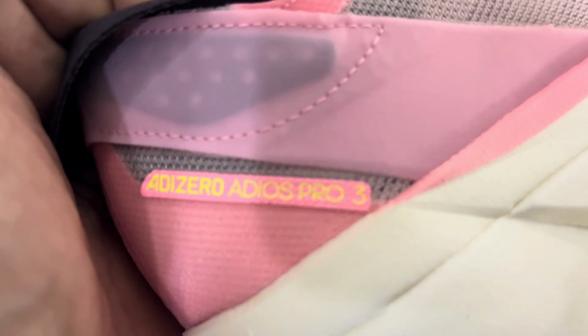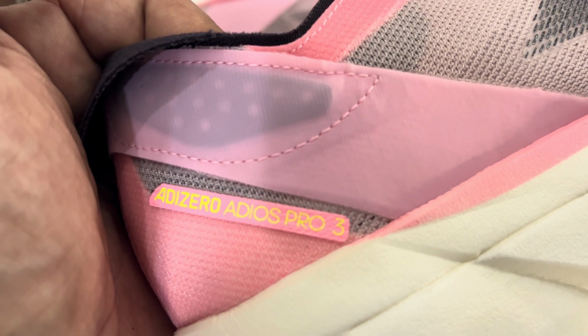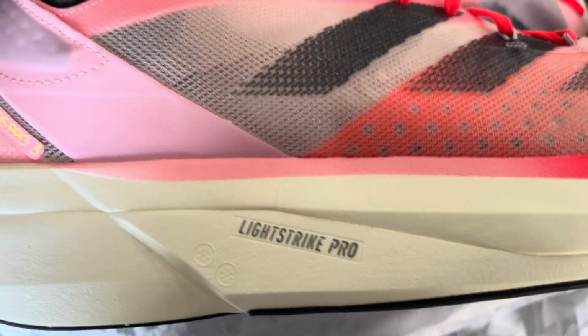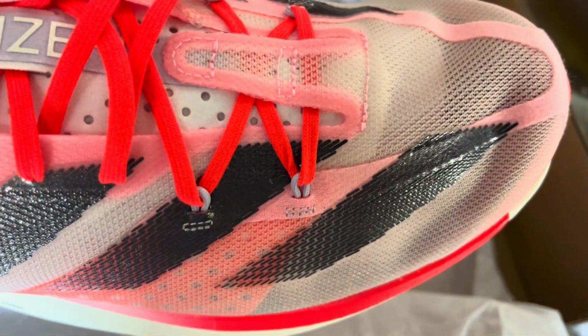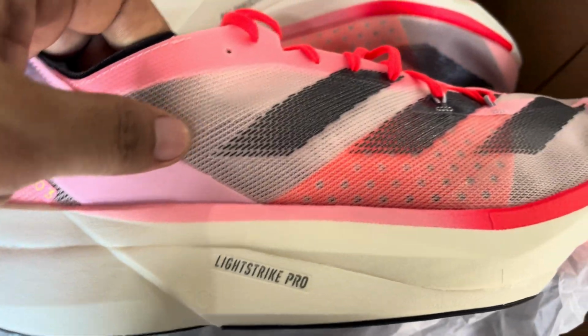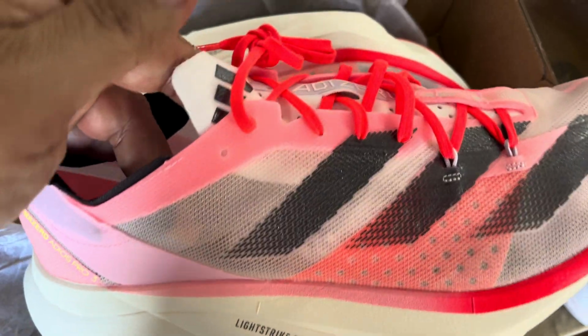But here it is in yellow and pink and gray. Adios Pro 3. And on the side here, Light Strike Pro. You've got your usual 3 stripes here in this kind of gray texture. So it goes light into dark as it goes up towards the middle. And it is going to get much dirtier than this, but at least it's not pure white, because there are some other whiter colors there, and we decided to go with this one.